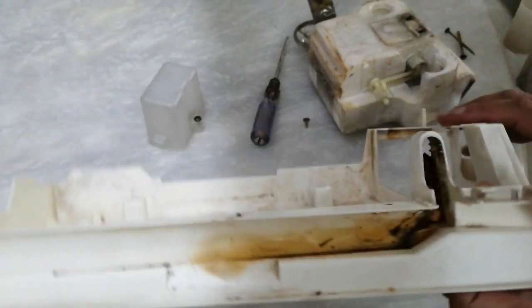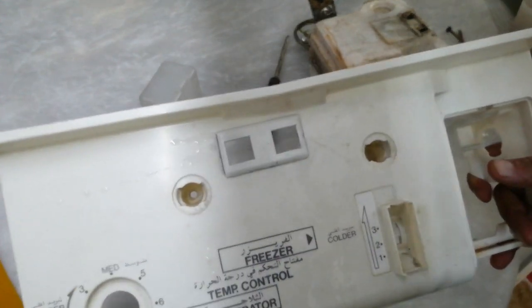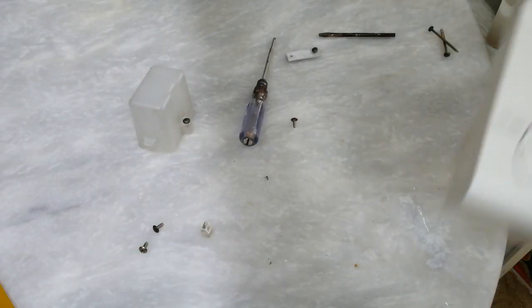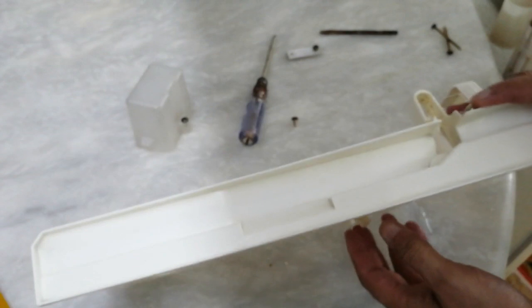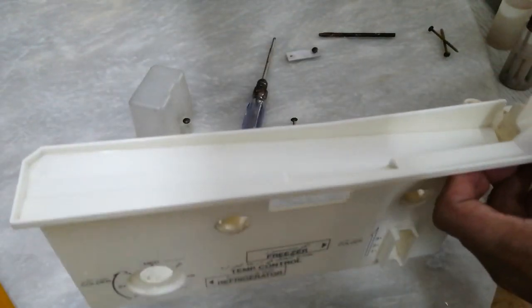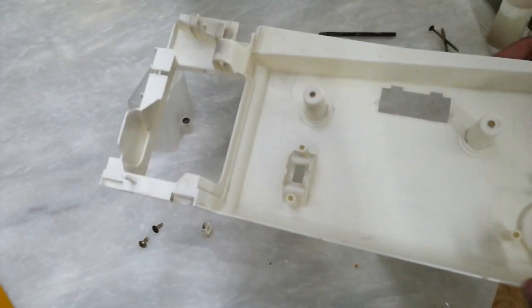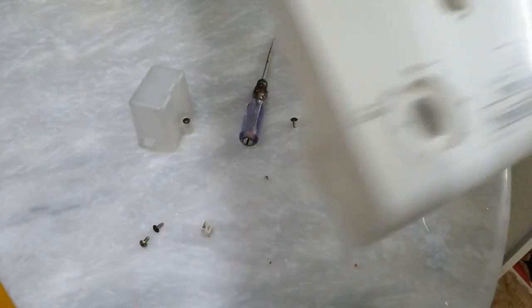Get this dirty stuff cleaned. Oops. Okay, we got this thing cleaned up. Pretty decent, I would say. So let's get the fixtures all fitted back.